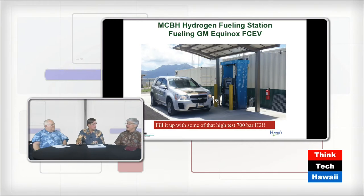Is it room temperature that would not be possible? Well, the issue is in these cars, the tanks are made out of composite materials. And when you push that much hydrogen at that much pressure, it causes them to heat up. And if they get beyond a certain temperature, basically you have to write off the tank. It's very expensive to change these tanks out. So we need to keep it cool. And what we want to be able to do is multiple fill, one car coming in after the other, just like you have at a regular gas station. So that's how you do it.